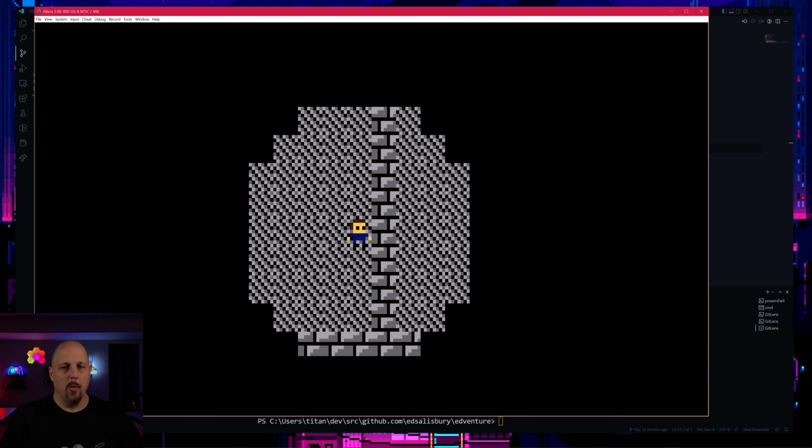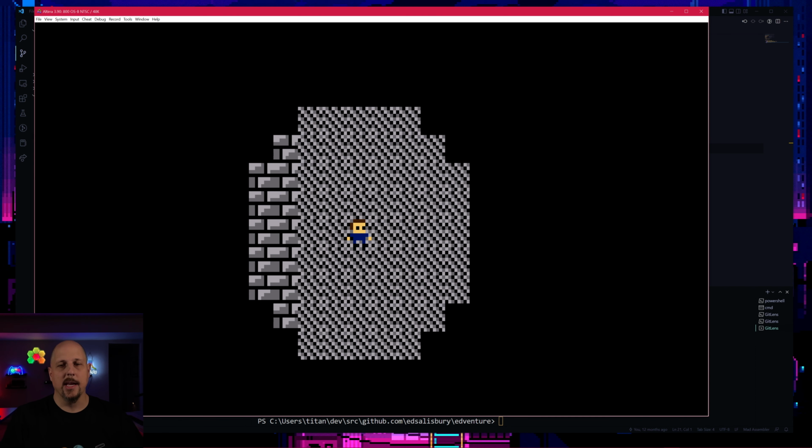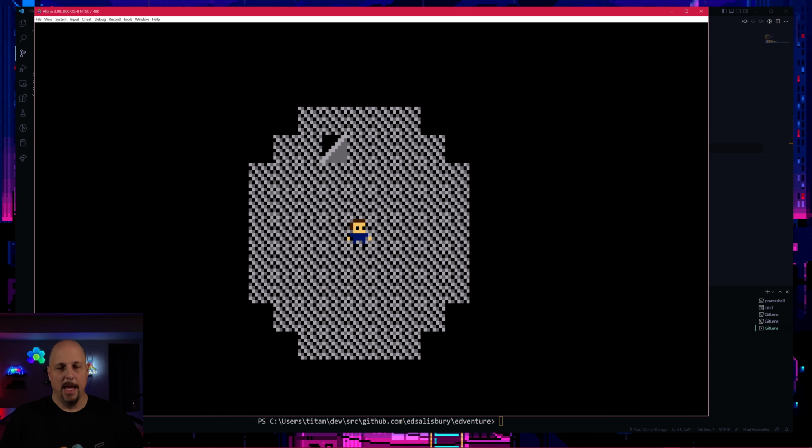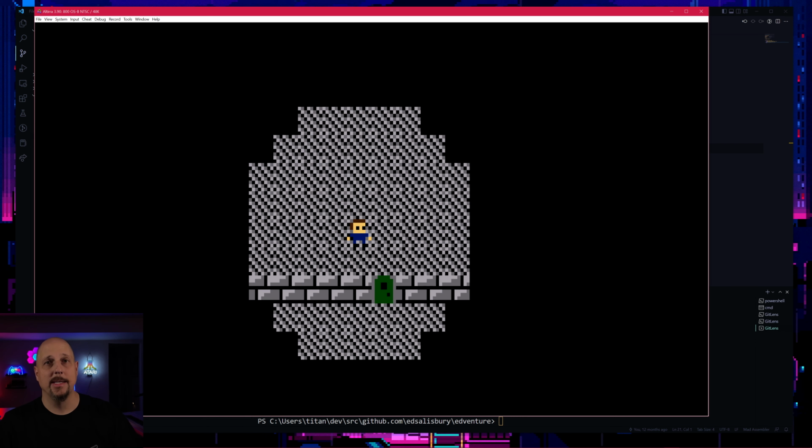So what we're doing with this is we're actually copying, each time we move, actually each cycle, the data from the map to the screen buffer. And it works really well, actually. So that's actually what we're going to be doing today.